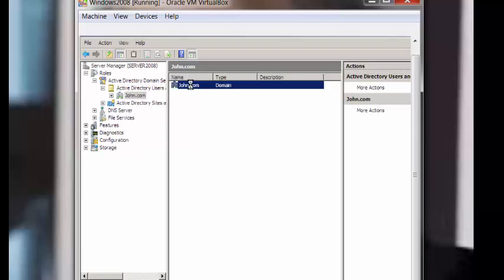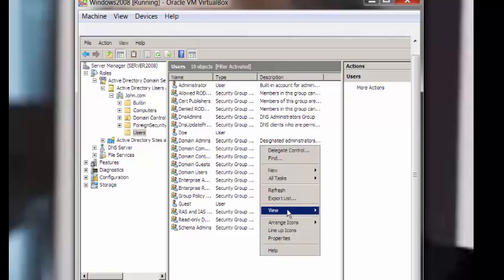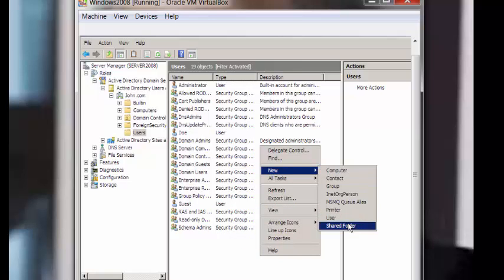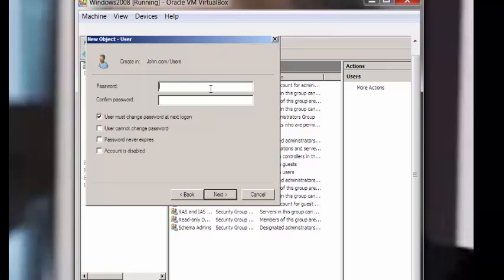Click on the domain, click on Users, right click, put in New User, and type in the username. For this one I'll choose Shine. Next, put in the password, go to Next again, and Finish.